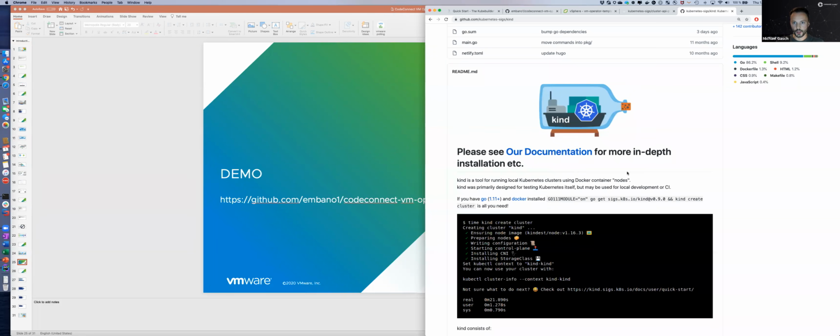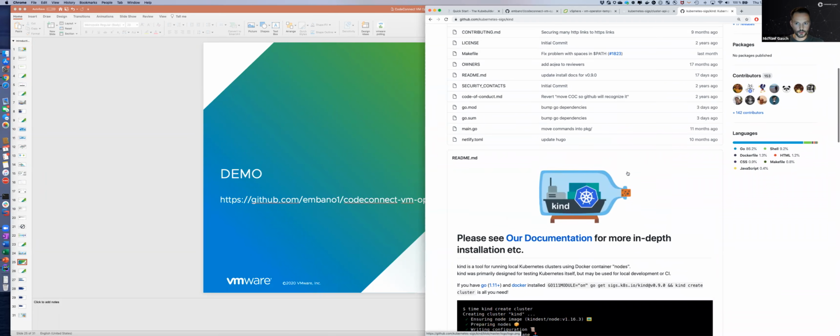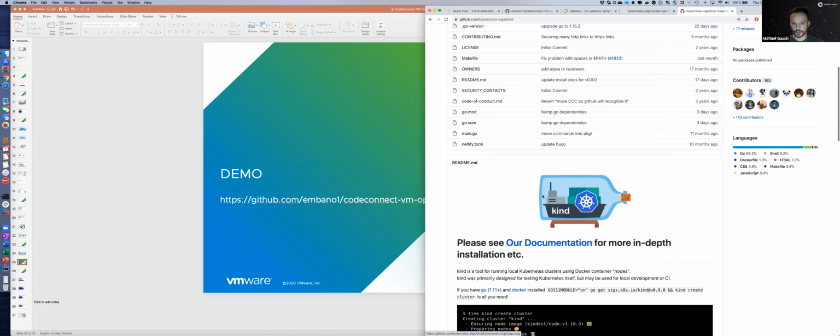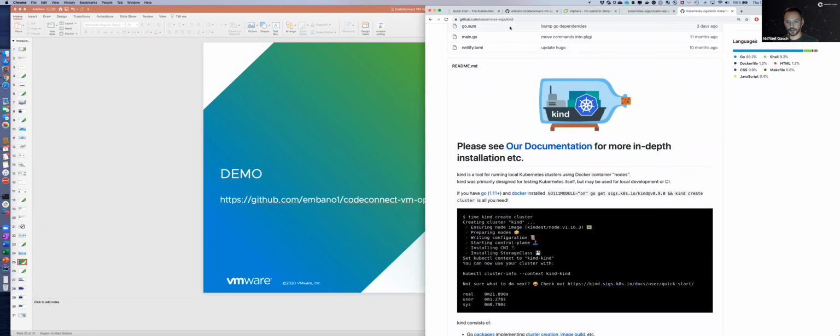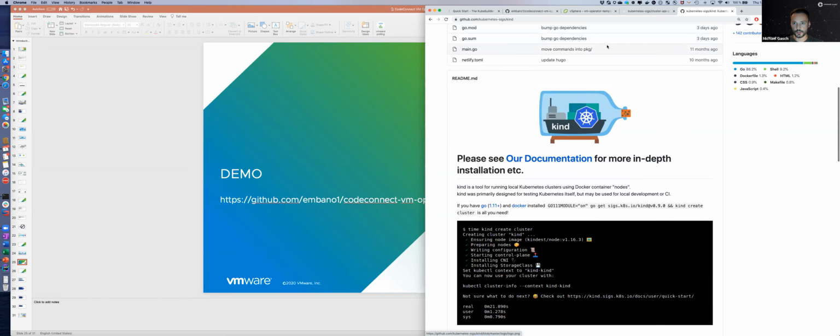Exactly, cool. So what I'm going to use is Kind, which is Kubernetes in Docker, to run a Kubernetes cluster locally on my MacBook here. It's super neat if you haven't heard about it. It's amazing, even if you just want to learn Kubernetes, you get a Kubernetes cluster locally on your machine. So that's what I'm using.